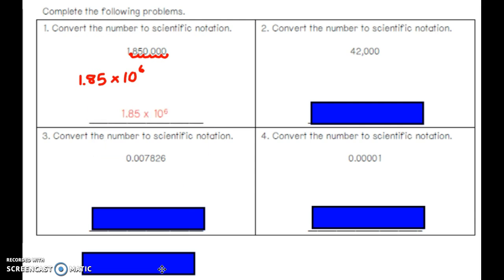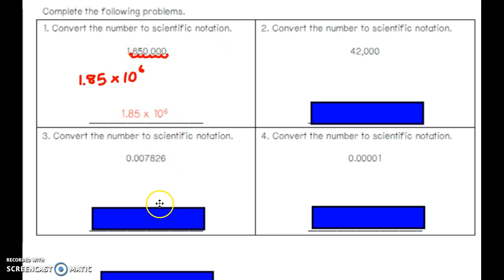It's the notation that would be used by scientists and mathematicians to work with a number that is really, really large or really, really small, like we see in this example down here. We're going to do another large number question though, so we get used to doing those first.